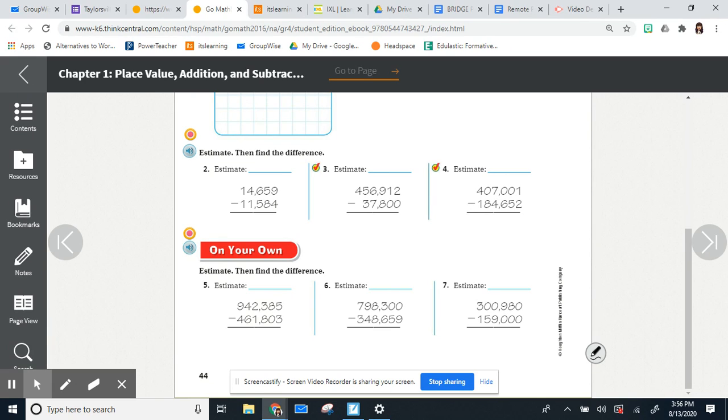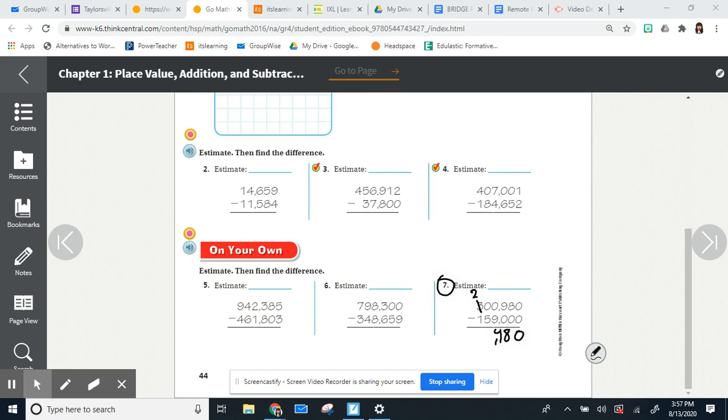Okay, so it starts off nice. 0 minus 0 is just 0. 8 minus 0 is 8. 9 minus 0 is 9. Okay, then it starts to get kind of crazy. So we got 2 zeros in a row, right? So you got to go to the first number that's not a 0, which would be 3, all the way at the end. I'm going to take a 10 from 3 and make it 2.